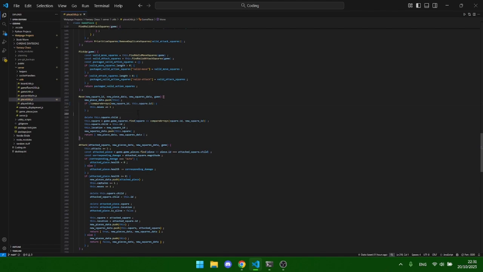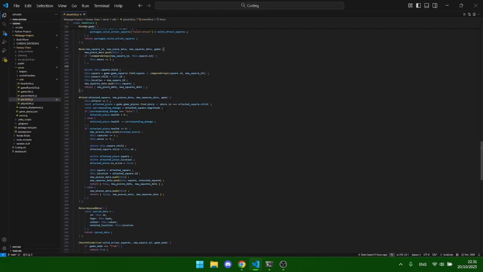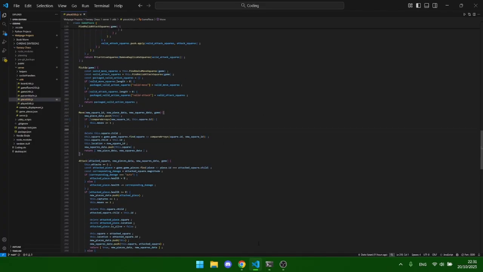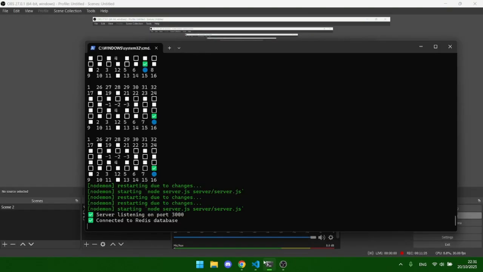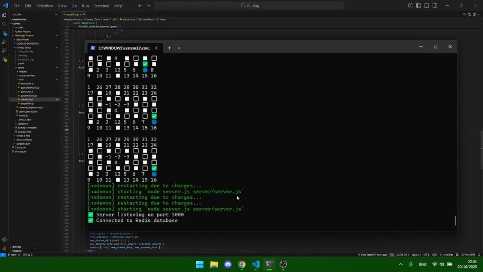Okay, that maybe should fix it. It's because I recently just pushed and... Okay, hopefully that should work. Honestly, there's a really good chance it just doesn't work. Let me restart the server. Oh no, it restarts itself.